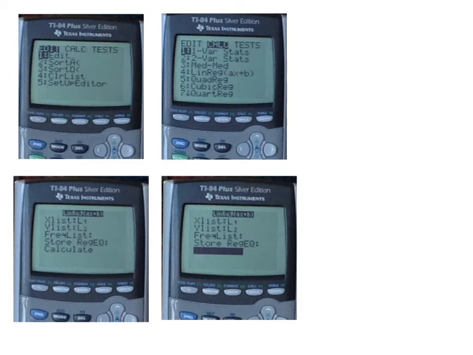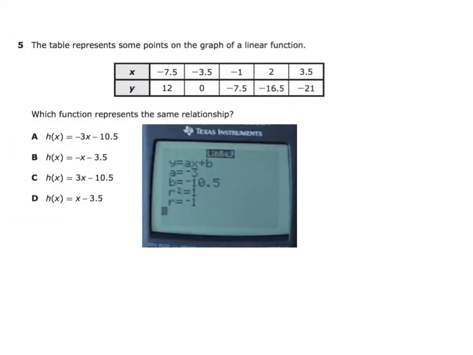When I press the 4, I also taught my students to always double check. Once you've pressed it, it gives you Linear Regression up here at the top. It reminds you that you've chosen to find the equation for a linear function. So double check every time that you've got the right words up here, and then use your down arrow key to scroll all the way through and highlight Calculate. Once Calculate is highlighted, press Enter. That brings up our equation for that line.